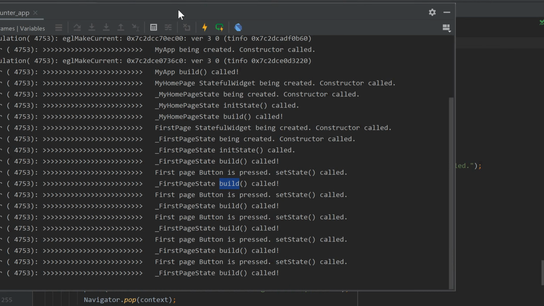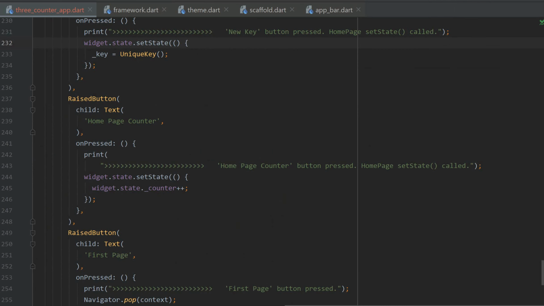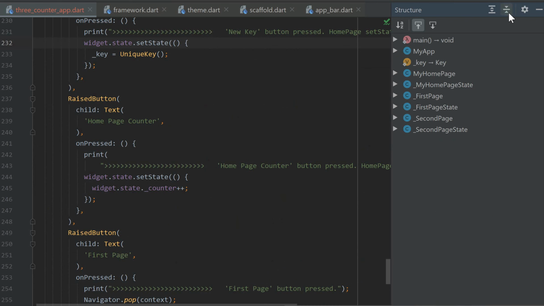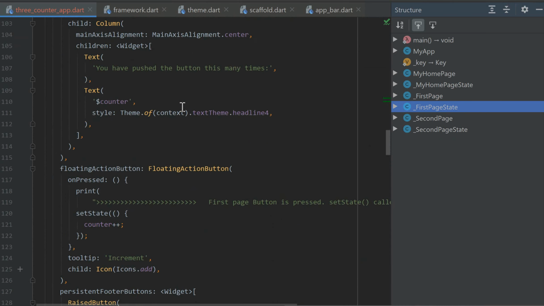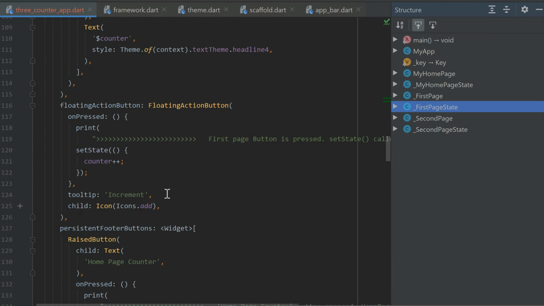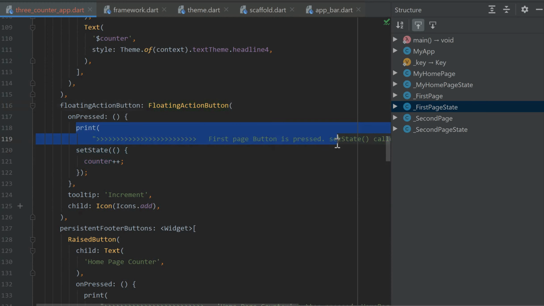So let's put this to one side and quickly look at the state object involved. Sure enough, here in the floating action button, when the anonymous function is called on pressed, we see the print command announces that that function has been called. This event has been triggered.